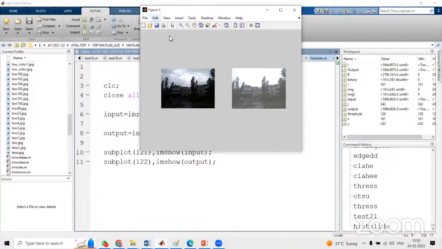So that's why I always try to make it an offset value. That means the value added should be positive. Suppose you want to test for negative also, I think we have already discussed it. When you add some negative value, we get a full black image or maybe a low contrast image.